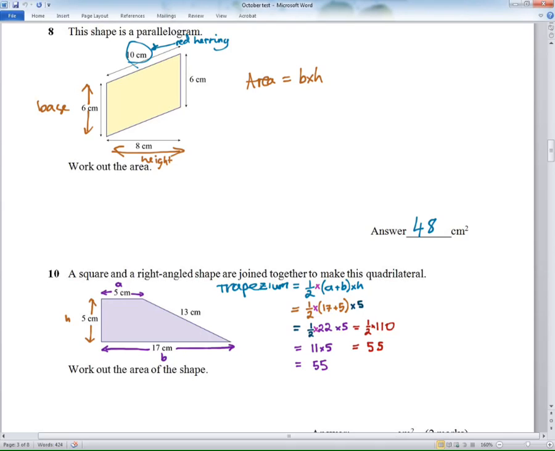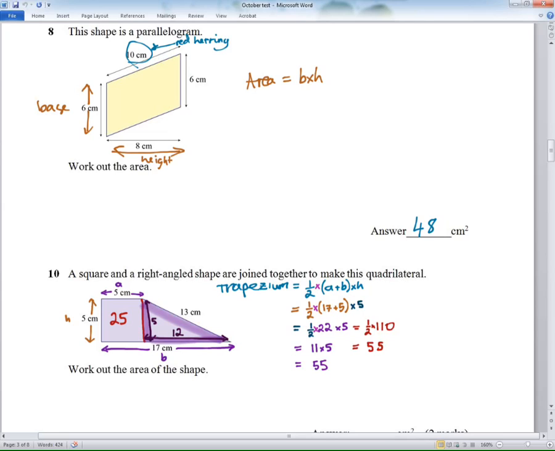Let's look now at what happens if you do correctly split it into a square and a triangle. Everyone pretty much said that the area of the square was 25, 5 times 5. Very few people realised that the triangle had a height of 5 and a base. Well, what's the base? Think about it now. The base is clearly not 17. 17 is the length of the whole of the bottom side. The length of the base is going to be 17 minus the length of the square, which is 5. So you should get a base length of 12.